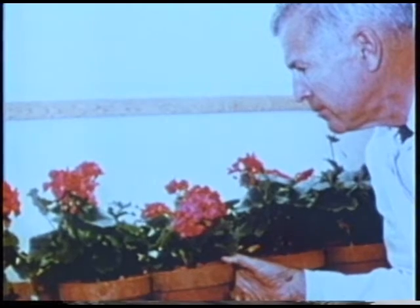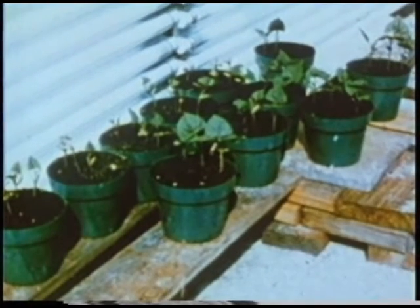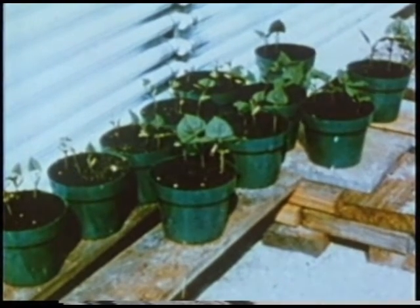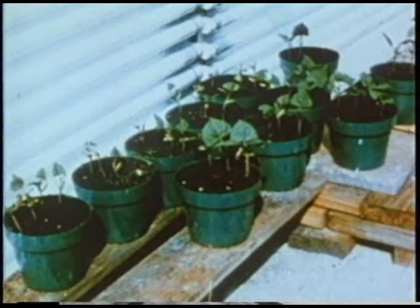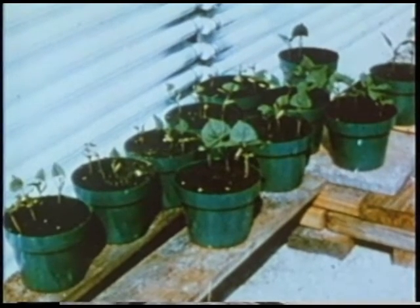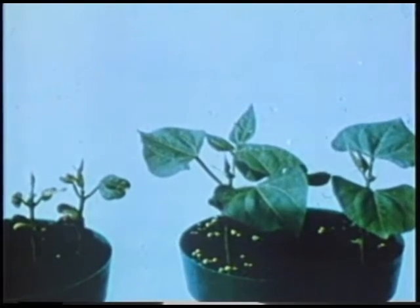After I had finished all of the pictures for On a Clear Day, I placed two of the large fluorescent fixtures, each holding 10 8-foot tubes, outdoors, end to end. Bean seeds planted in pots placed near this concentration of the cathodes showed a stunted, distorted growth compared to the seeds planted in pots and placed near the center of the tubes. Here you see the difference in the growth responses.